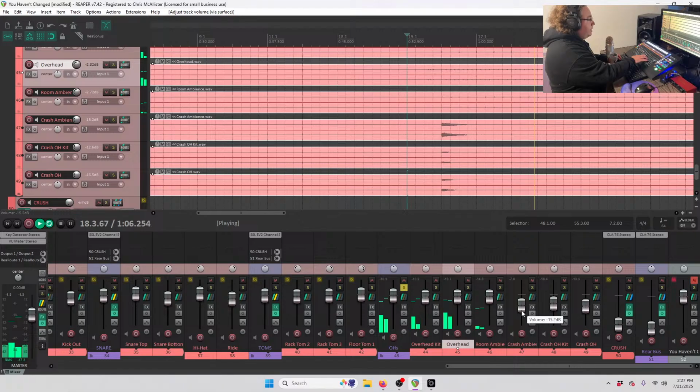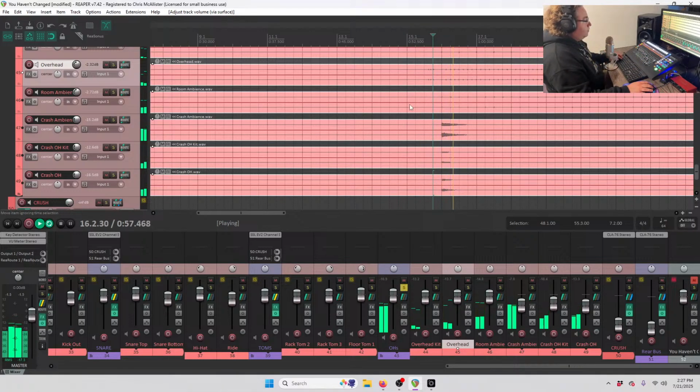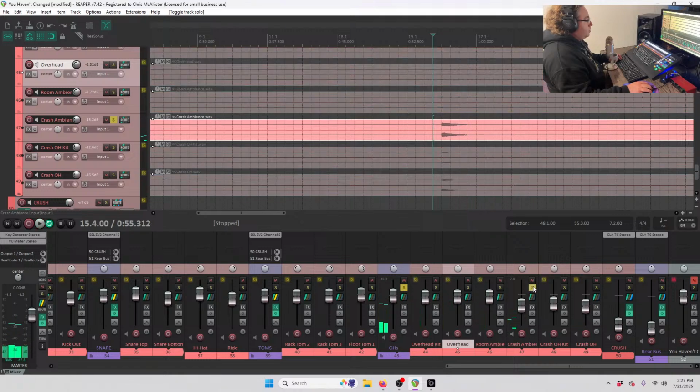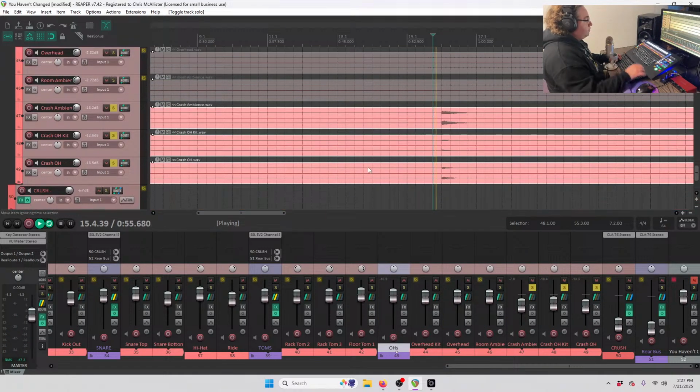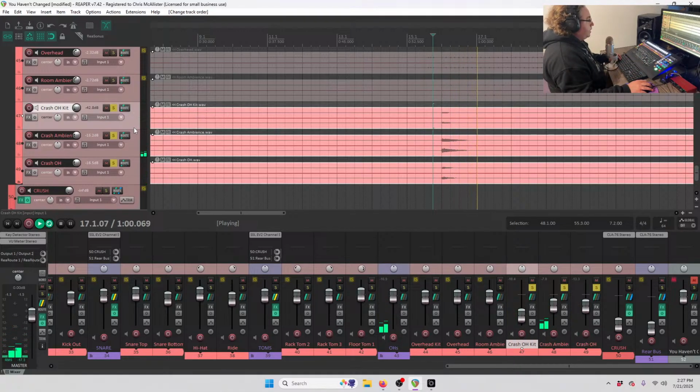Let's move them up so we can hear them. All right, let's go ahead and blend those together. Let's do the overhead kit first.